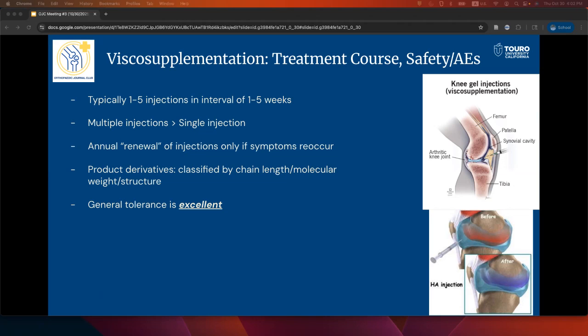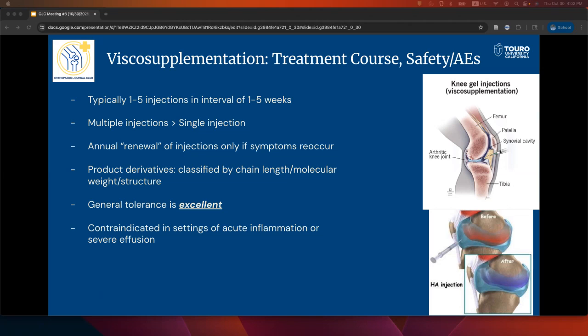As with any injection, infection is one of the more serious and largest risks. But like Jack mentioned, if you use betadine, proper solution to sanitize, and aseptic techniques, that significantly reduces the risk. Contraindications, we touched on this a little bit earlier. Hyaluronic injections are contraindicated in patients with acute inflammation or severe effusion. I want to say one more time that if anyone has acute inflammation or severe effusion, the data shows you must postpone HA treatment for at least 1 to 4 weeks until the synovitis is treated.